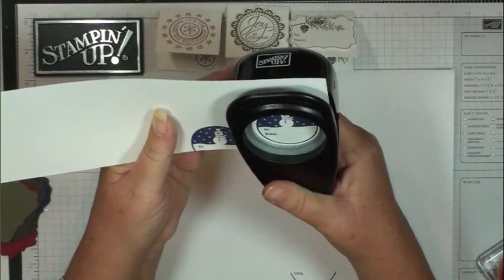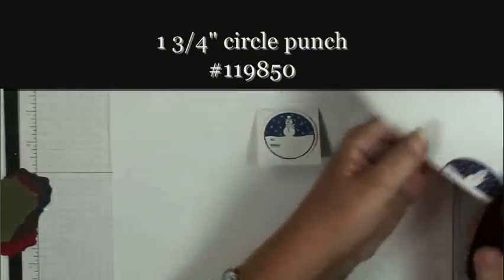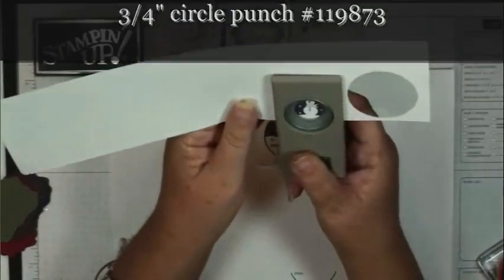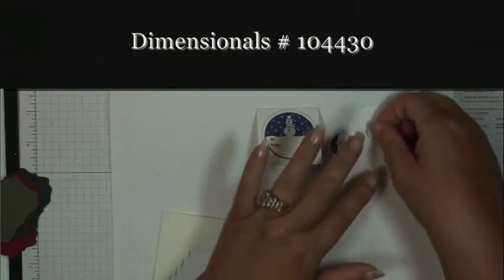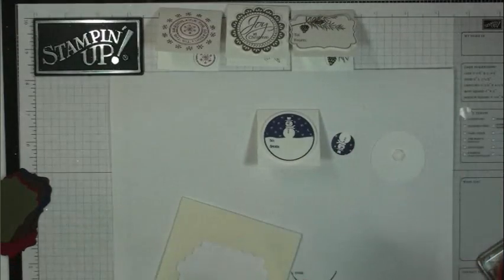And this is the older style punch, and the number listed on my video will be the new number. And then this is the new style punch. This is the 3/4 circle punch. And I'm just going to punch out that little snowman for the inside. And then I'm going to take a dimensional, and I'm going to put it on my little note card.